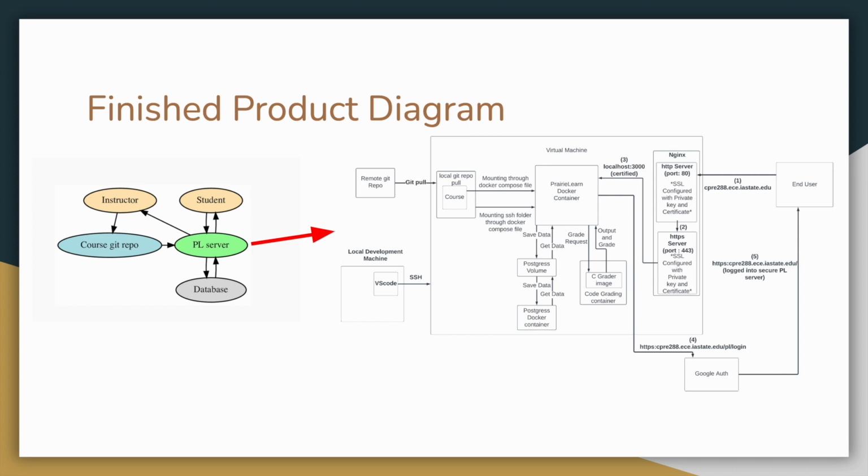We see on the left, we have the PrairieLearn server. We have the instructor interacting with the course, and the course is hosted on the server. Students interact with the PrairieLearn server by doing homeworks or exams, and the PrairieLearn server accesses the database, reading and writing just the student information, student data. And here to the right is a more detailed view of the PrairieLearn server.